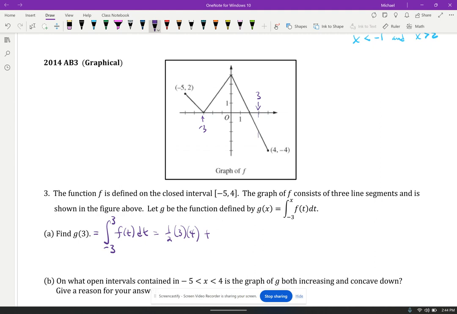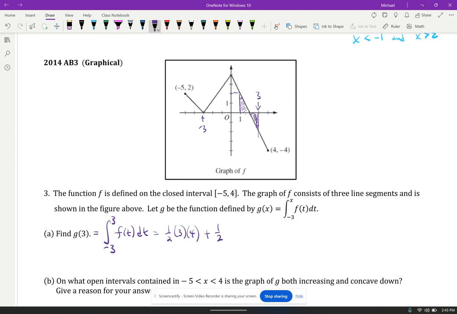plus, now here, I'm going to play a little game because I notice that with this line, this part and this part are going to cancel each other out because one is positive and one is negative. So if I can just figure out the area of this little slim part, then I'm done. You can do it different ways. You can look at it as a sideways trapezoid. You can break it up into a triangle and a rectangle, however you want to do that. But I'm not going to include from 1 to 2 and from 2 to 3 because these are symmetrically opposites, and so they're going to cancel each other out. So once I find this, I'm done.